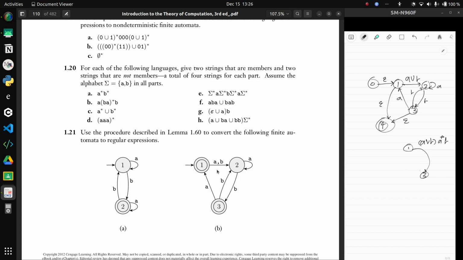Now if I want to reach 3 itself from 3, how do I do that? I know how to go from 3 to 1. There's only one way. It's A, because from 2 you cannot go back. From 2 you can only go to 3 and to 2, which we deleted anyway, so you can only go to 3 basically. That's the only possibility. So from 3 you can go to 3 itself via 2, and that happens with a B, A star B. Cool. So now you have this thing. And it's connected to 4, which is the final state, and this is connected with epsilon.